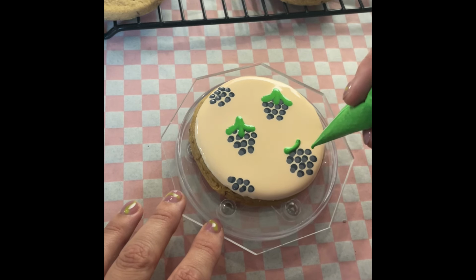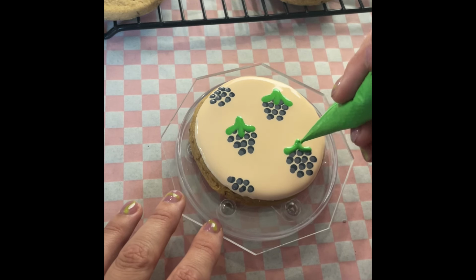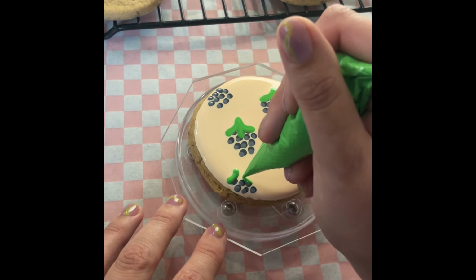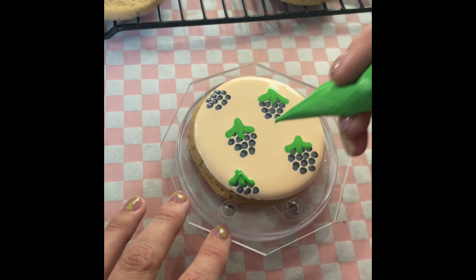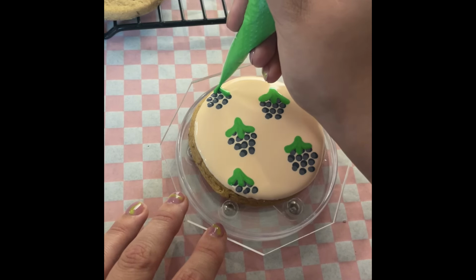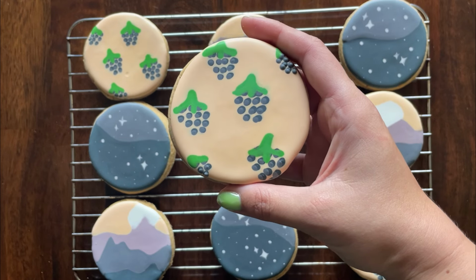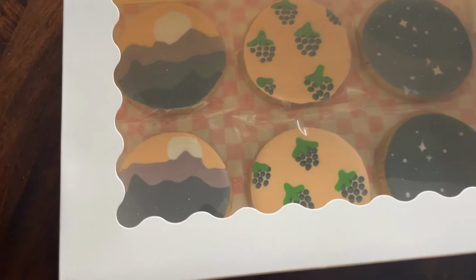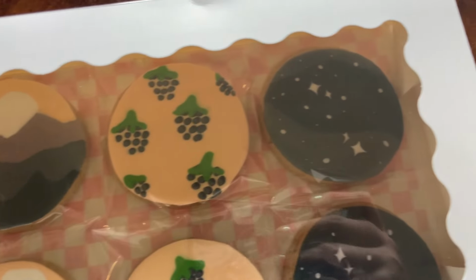So we're doing three lines on top of each of these blackberries, and they are all either curving in to make the stem or going straight up to make the stem. They don't have to be very precise. It's berries. And there is our marionberry cookie. Try out this set and let me know what you think.